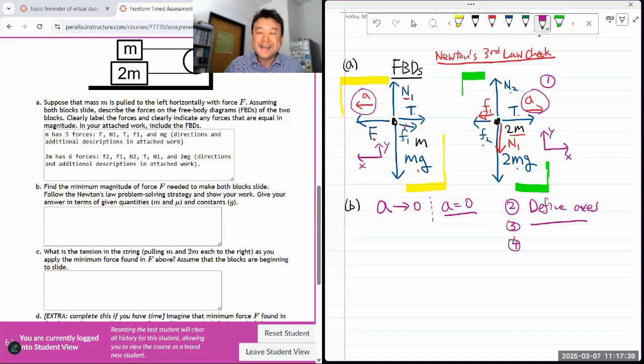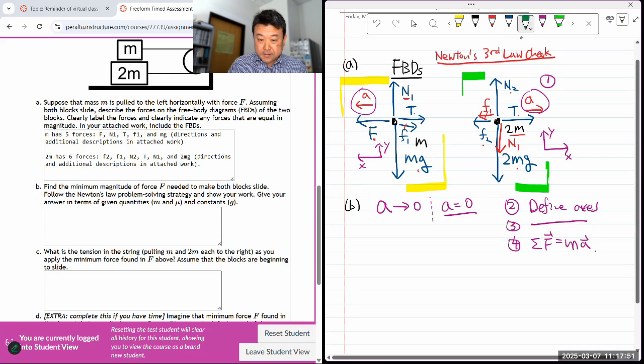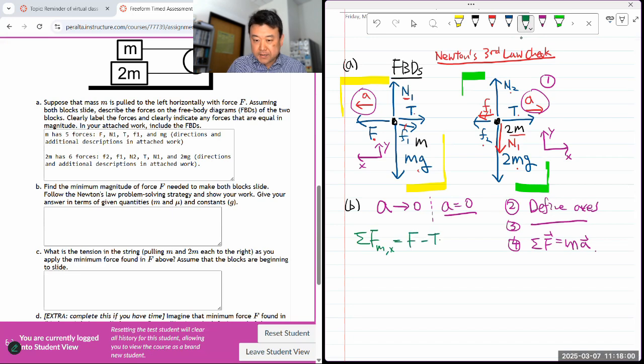Simple but complicated. And I need to write down Newton's second law equations. Net force is equal to mass times acceleration for each object, each dimension. So I'm going to be writing down 4 equations. Let me do that. Net force on block M in the x direction: apply the force F minus T minus F1, that's all the forces, is equal to MA.